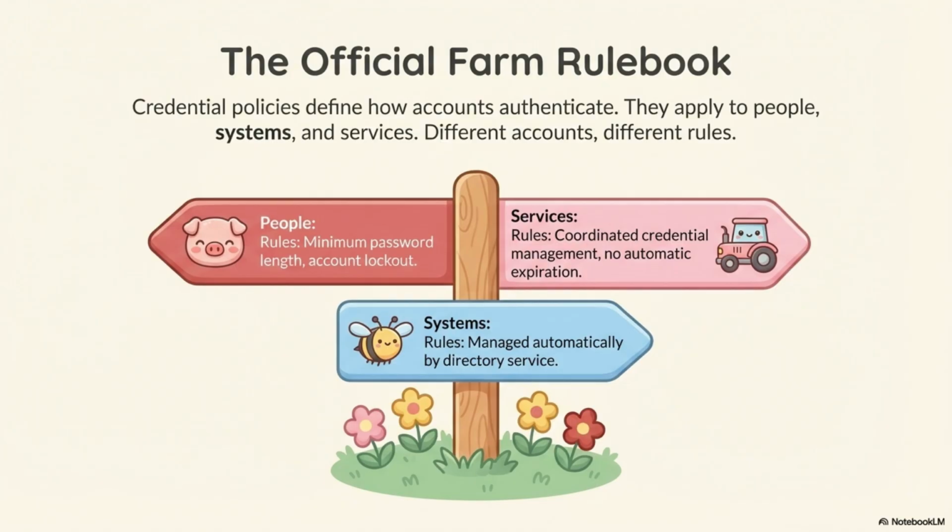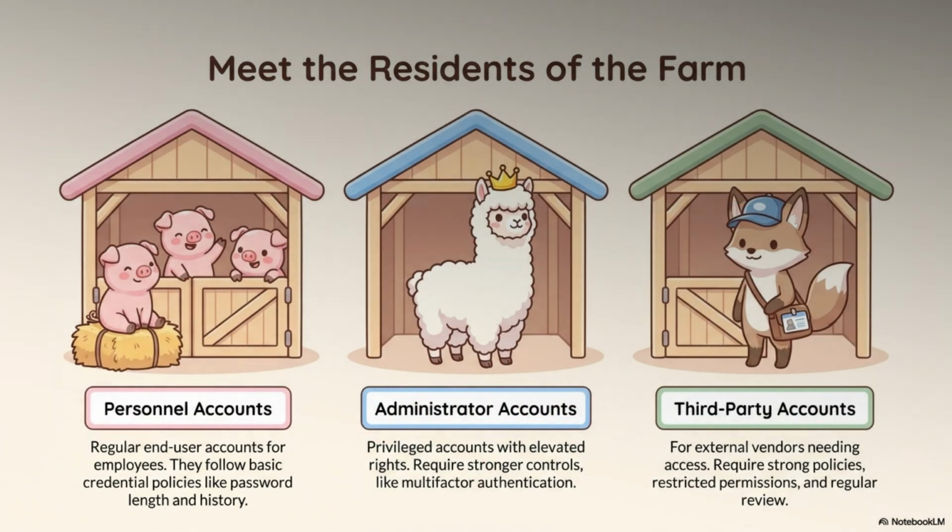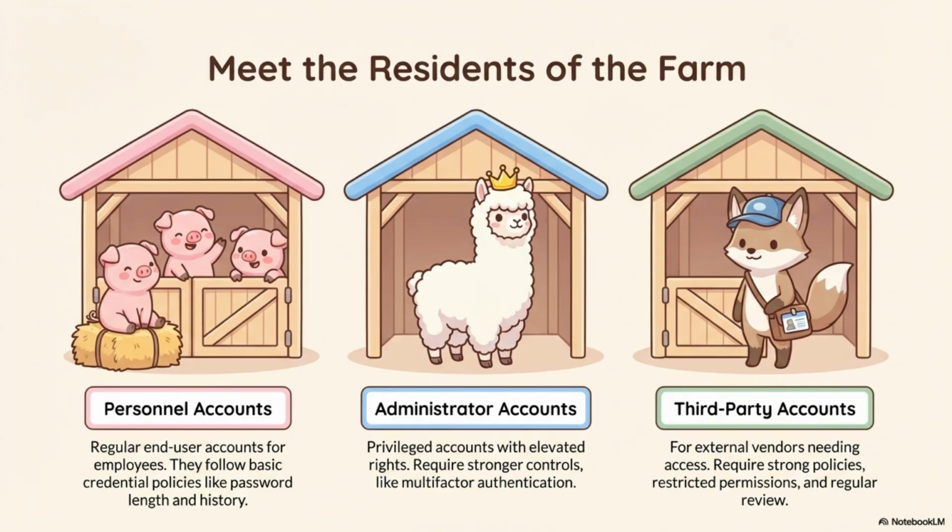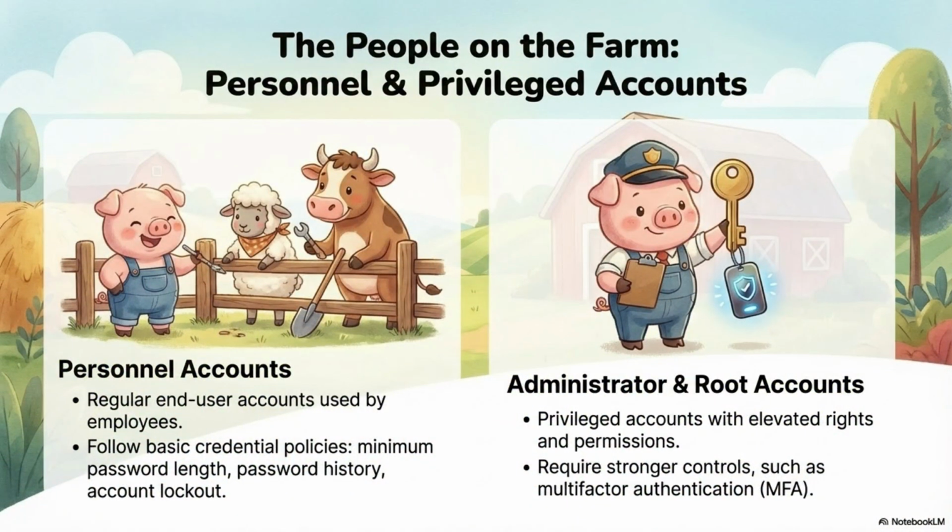Different accounts, different rules. Personnel accounts are regular end-user accounts used by employees. These accounts follow basic credential policies such as minimum password length, password history, and account lockout settings based on organizational policy. Administrator and root accounts are privileged accounts with elevated rights and permissions beyond those of regular users. These accounts require stronger authentication controls, such as multi-factor authentication and additional safeguards due to their high level of access.